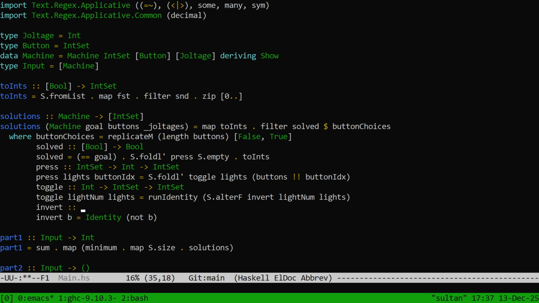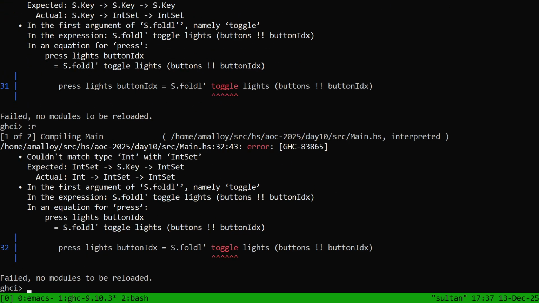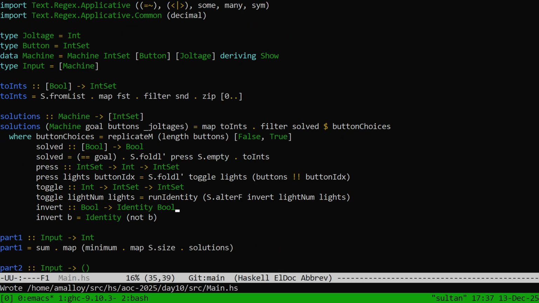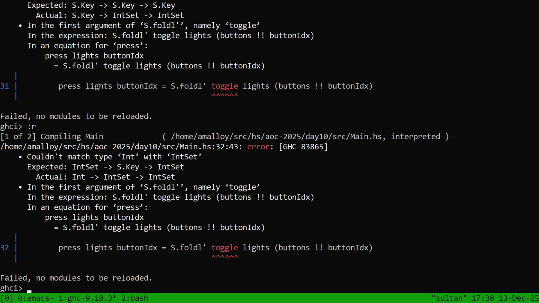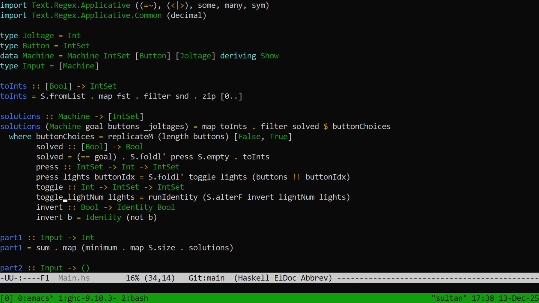And invert takes a bool and returns an identity of bool. Are these type errors any better? Now there's just one, and I think when I was writing down these types, it started to make sense to me, because toggle and press are both passed as arguments to foldl, but they take their arguments in different order, right? So one of them just has to be wrong. So toggle should probably just have its arguments flipped.